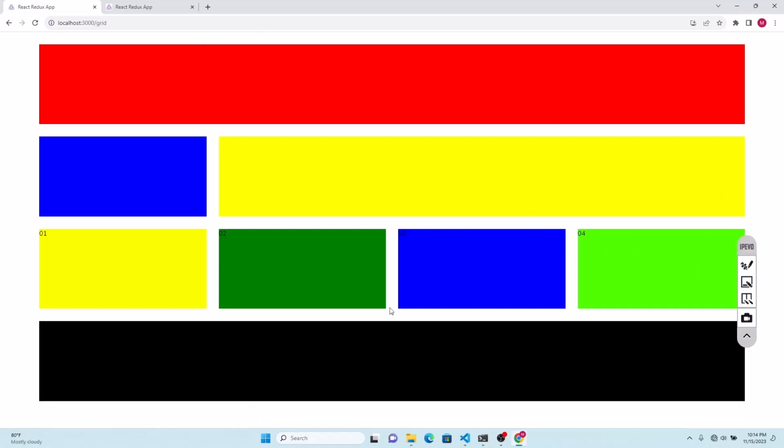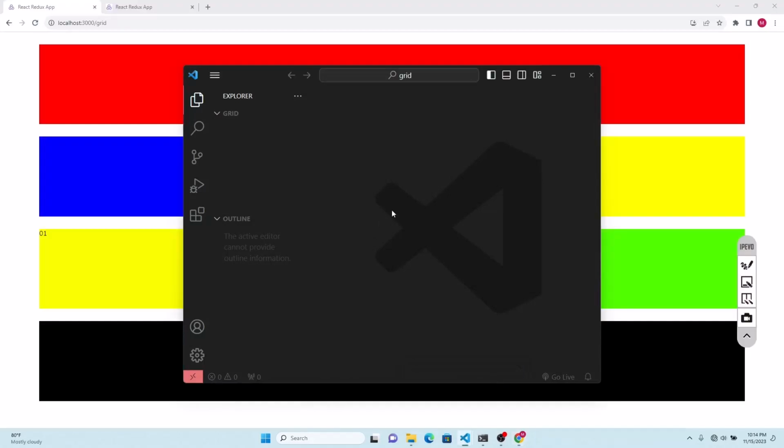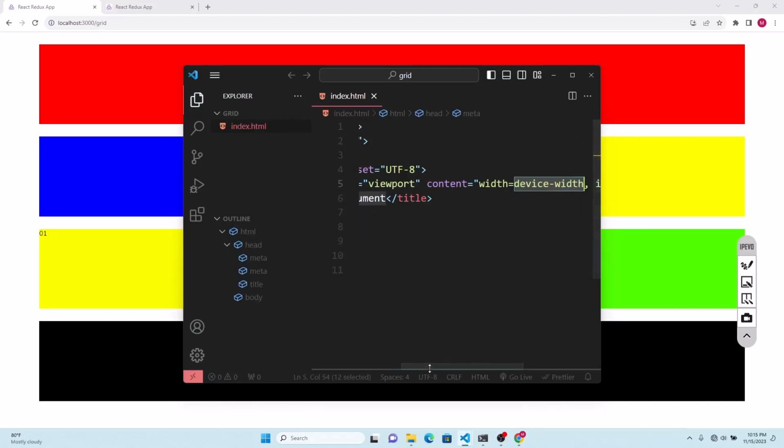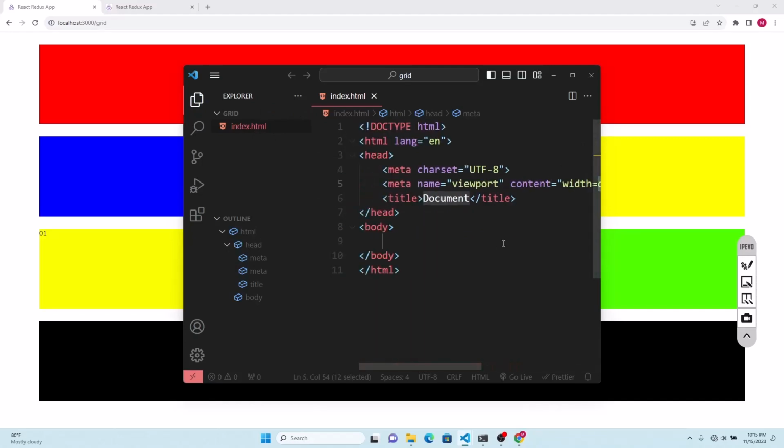So let's go ahead and get started. I have got my Visual Studio Code open. This is the editor that I'm using, so feel free to use any editor of your choice. I'm going to start out by creating an index.html file, and I'm going to use Emmet so that I'm able to generate this boilerplate, as you can see.